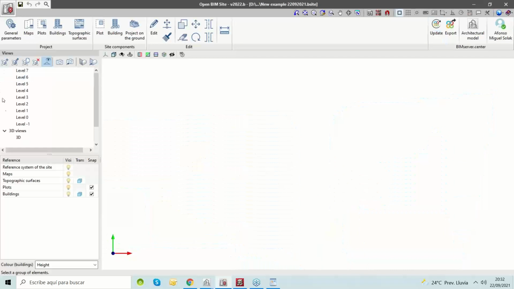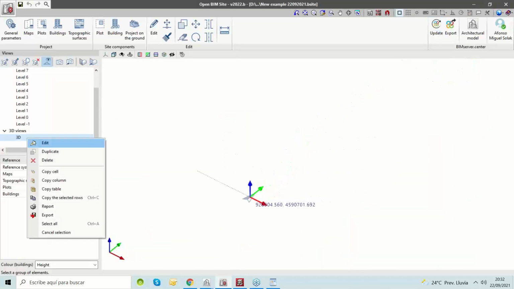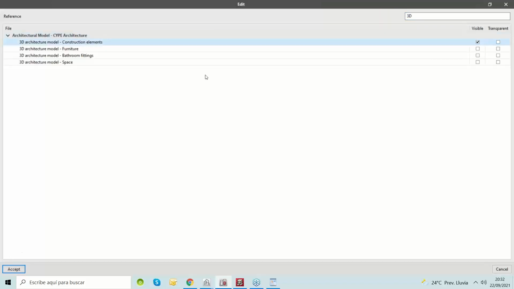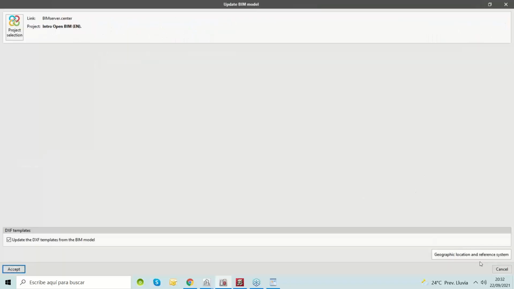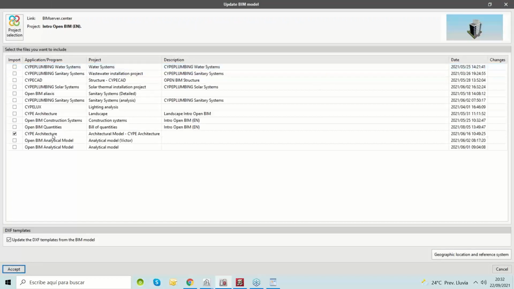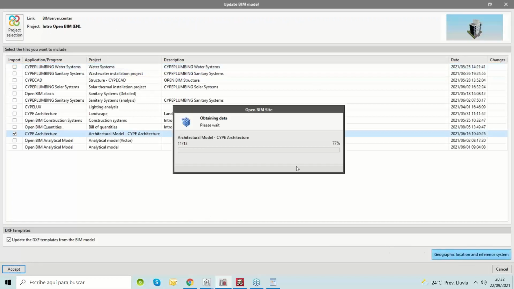It's finished. Okay, let's come back here to our 3D file, and here we can activate the visibility of our building. Where is our building here? We probably have it. Let me see. We probably have a specific geographic information related to this file. So now our building is not in the same place, but we can change that using this button here.